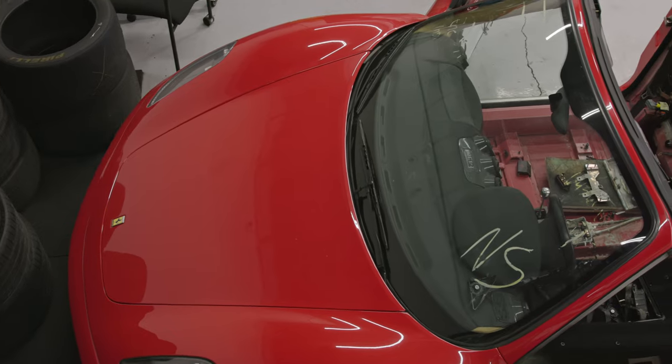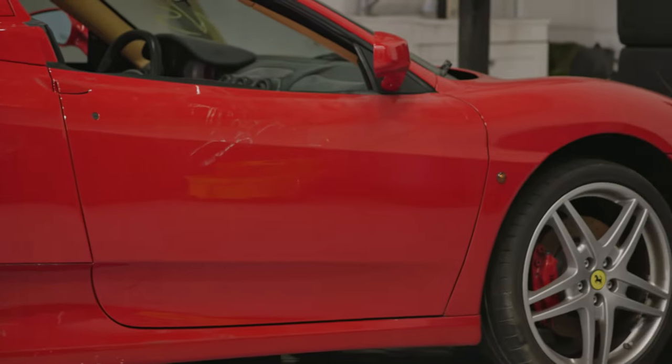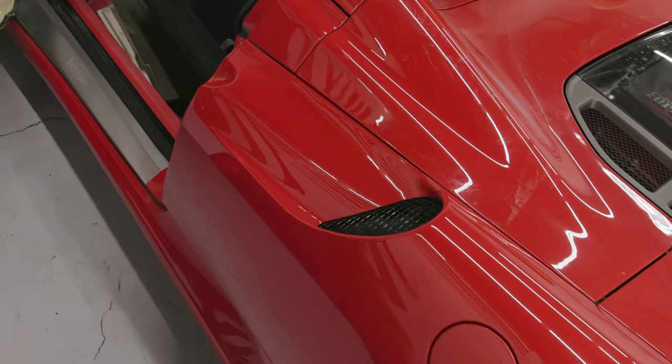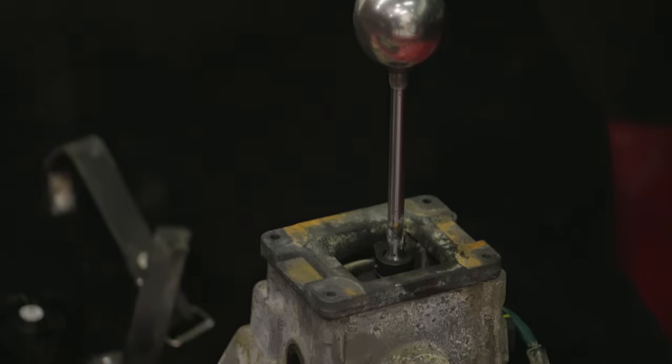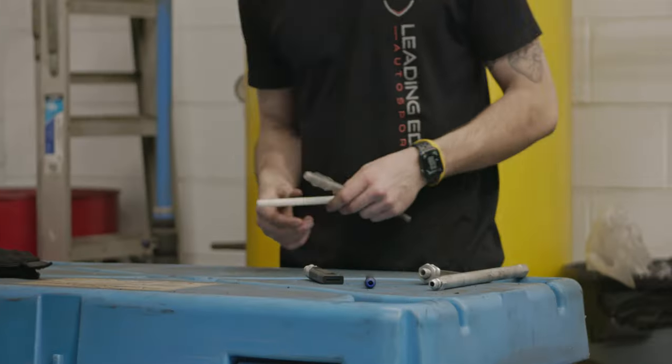If you remember, we tried to save this manual Ferrari 430 from corporate. It has been disassembled, reassembled, and brought back to life to some degree. Now we have to make sure that all of its components, electricals, and all of the nooks and crannies are cleaned and detailed and free from debris for us to be able to reassemble and understand what else we need to do with the car.